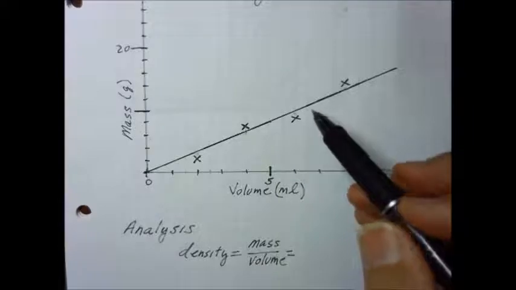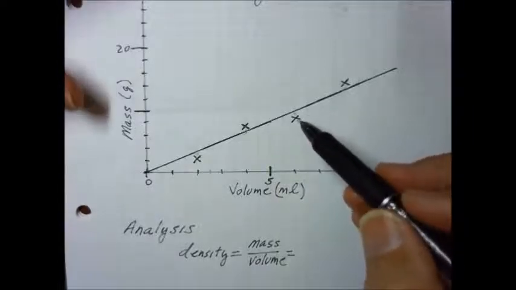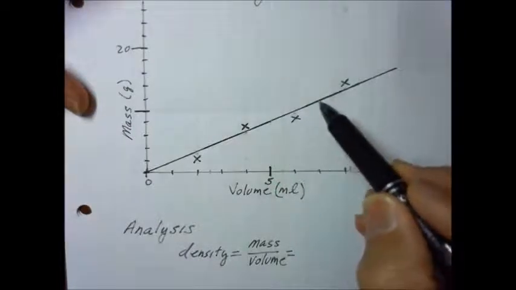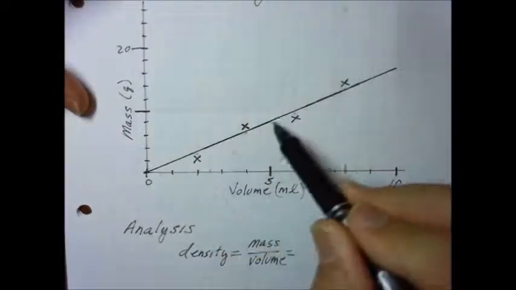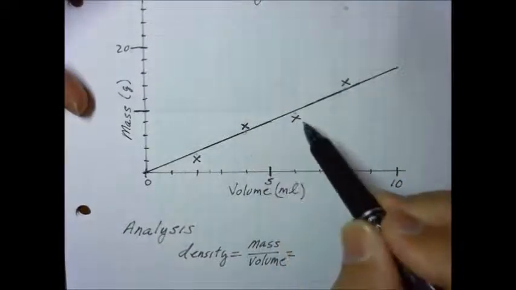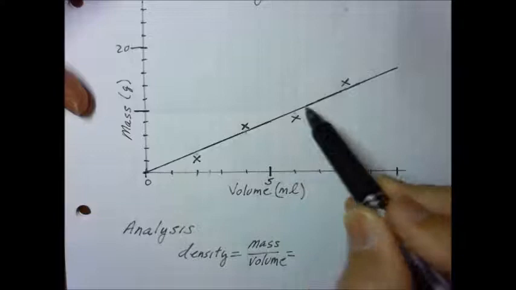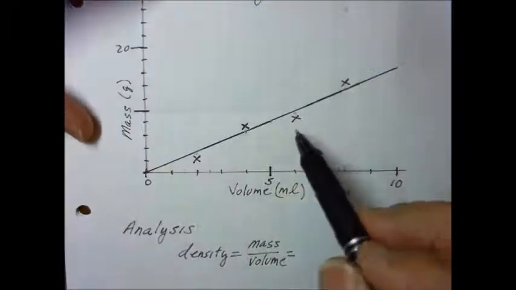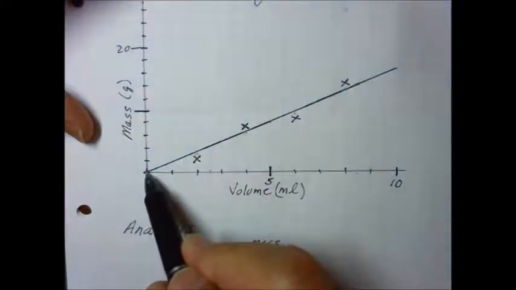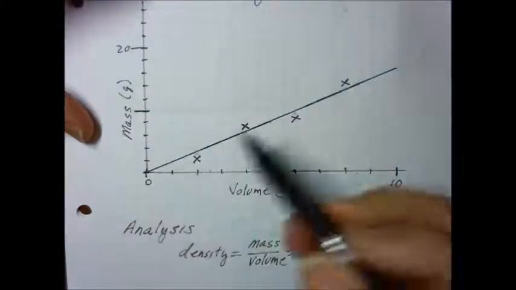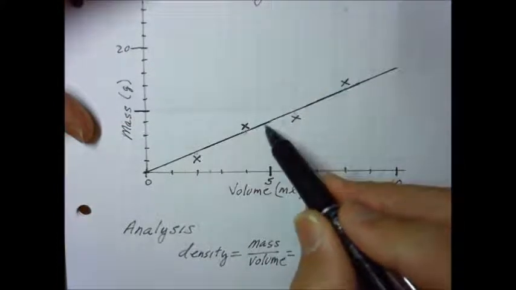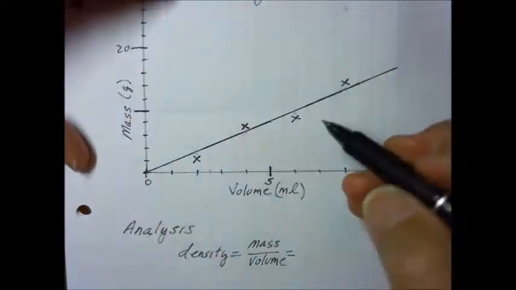But I need to caution you that you do not use these points. You actually need to use points that lie on this line. So we're finding the slope that lies on this line. We're not finding the slope between two of our data points. We're finding the slope of our line of best fit. One of those points on the line of best fit is the origin. So really all you need is 1 point on this line to come up with the slope.